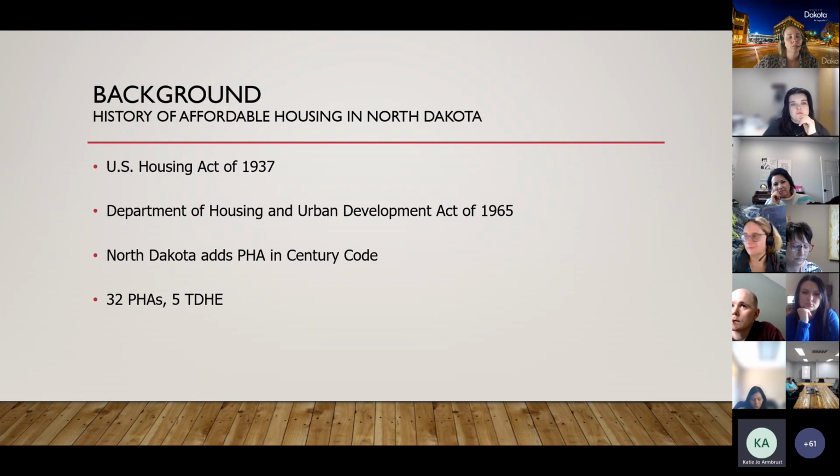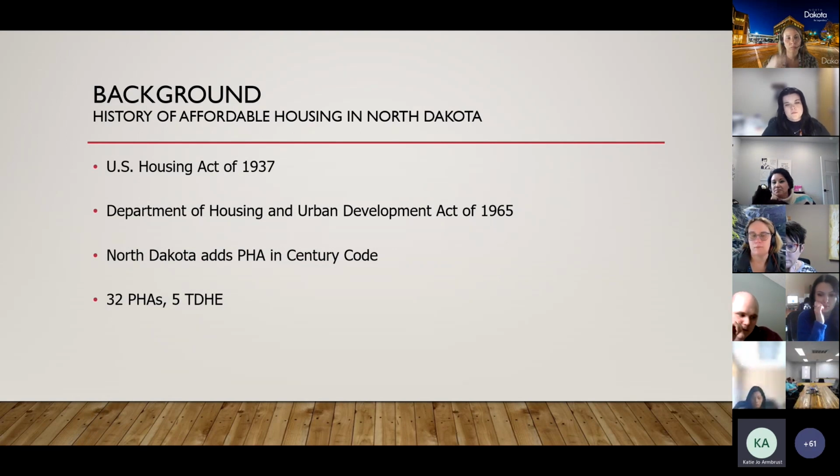So, background. I feel like it's important to take a step back and think about why housing authorities even exist. Briefly, there have been different forms of housing assistance for a long time in our country. There have been a couple of bills passed, and notably, the Department of Housing and Urban Development Act of 1965 was a bit of a game changer. HUD was now a cabinet-level agency, which meant housing was at the table with the president, in discussion of how housing affects everybody in day-to-day life and how it affects our country economically.